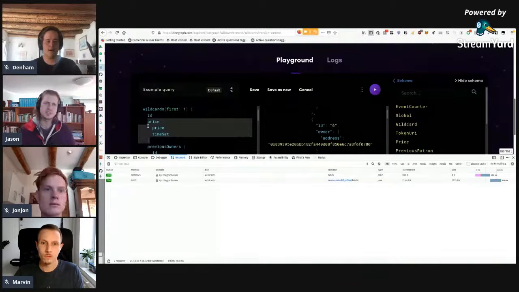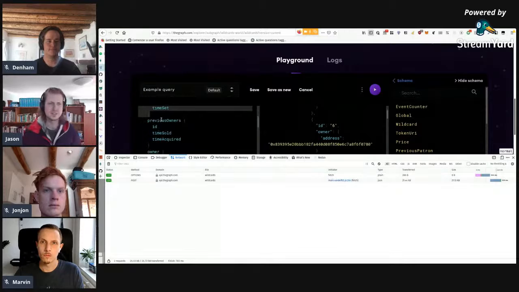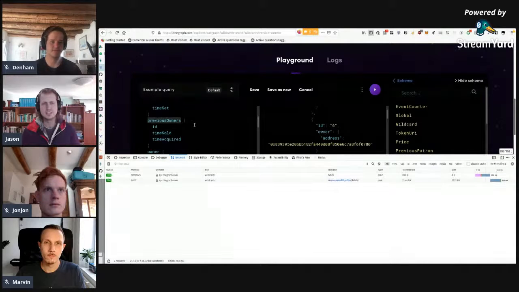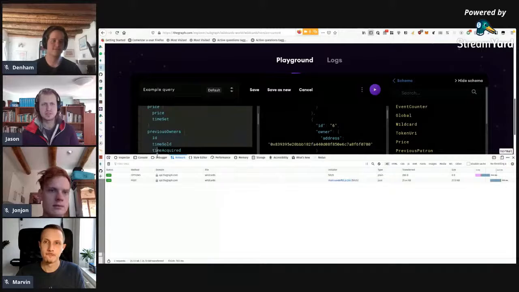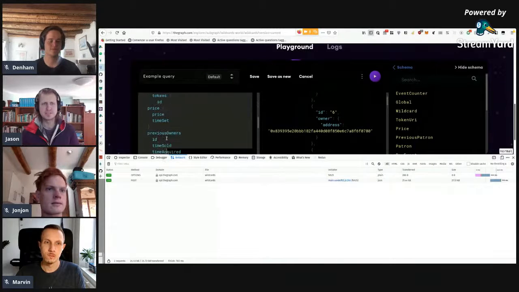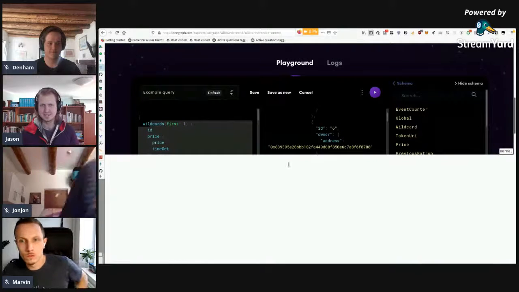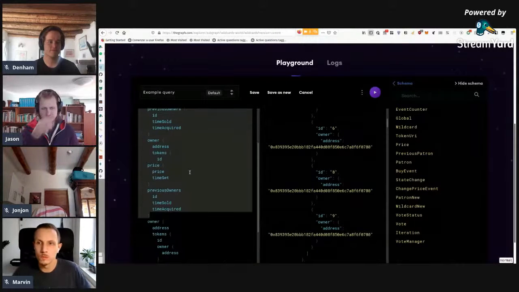But now the user navigates to another screen that should show the previous owners. When you're using Apollo and GraphQL, it would actually do a new request and fetch all of this as a brand new request, and that's kind of a waste.